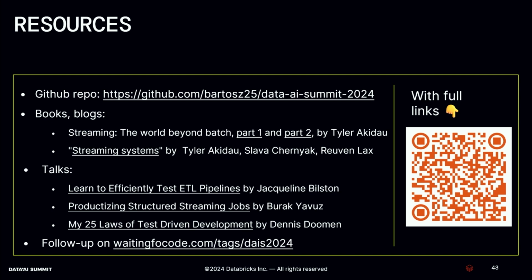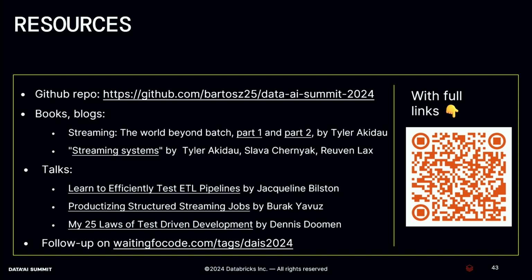Last year, Jacqueline Bilston explained how to address an issue with a big test case and to simplify them. She applied that to ETL pipelines in batch, but the logic is universal. You can use it in streaming as well. Five years ago, I think Burak Yavuz presented some operationalization challenges for structured streaming jobs. He talked about the test harness, which is used in the Apache Spark code base, but I didn't use it in the presentation because I wanted it to be language agnostic, so that the concept that I presented here you can use in Scala and in Python.